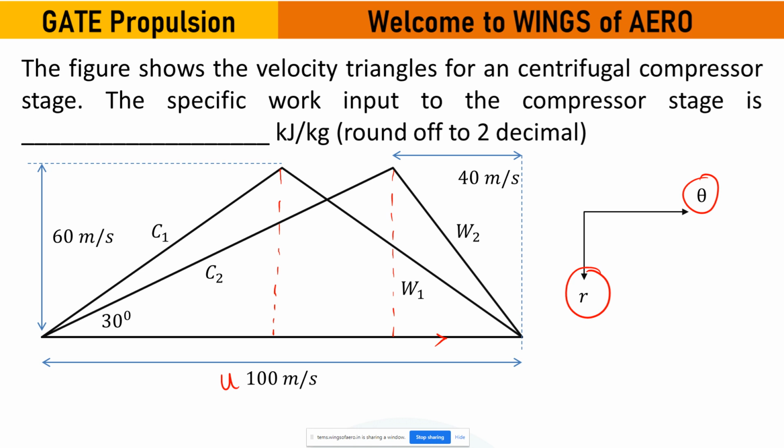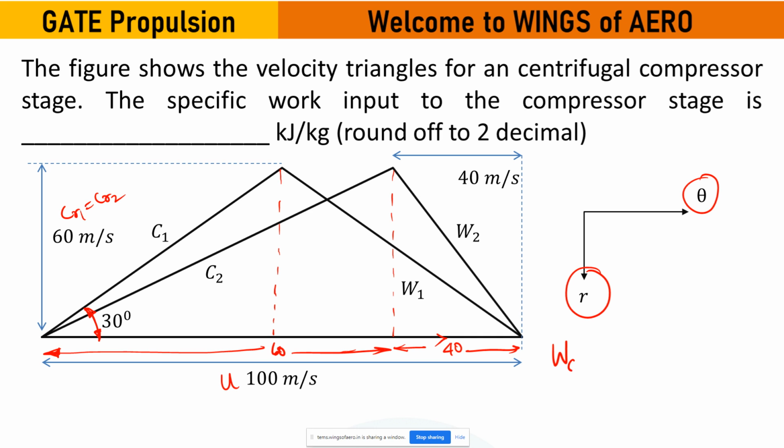So they have given the U value, and CR1 equals CR2. From here to here the value is given as 40. That means I can take the remaining value, from here to here is 60, that is 100 minus 40. Now again, using the triangle, this value is given as 30, this value is given as 30. So using this triangle I will be able to find the unknown parameter, the specific work output.